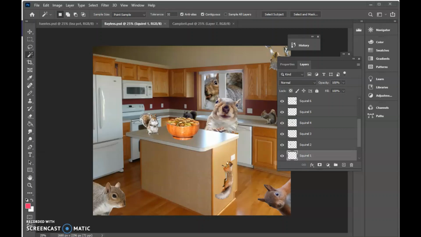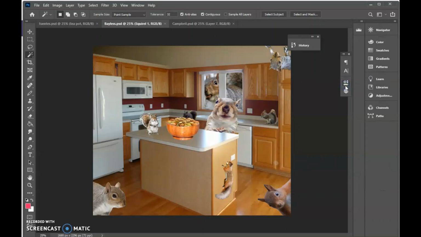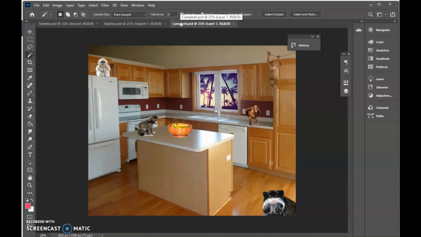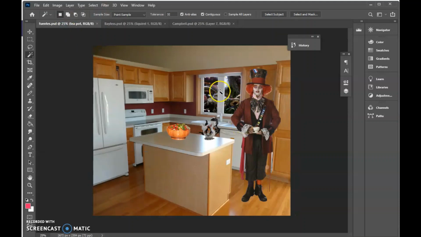For this assignment, you're going to learn how to layer different images to make it look like one object is inside of or in front or behind another. So you're going to start with a plain kitchen, and you're going to be adding different images to the kitchen where you're going to learn how to build a bowl of fruit. You're going to put a photo behind the window, and then you're going to add at least one other object to the kitchen, either on the ground or on the cupboards.